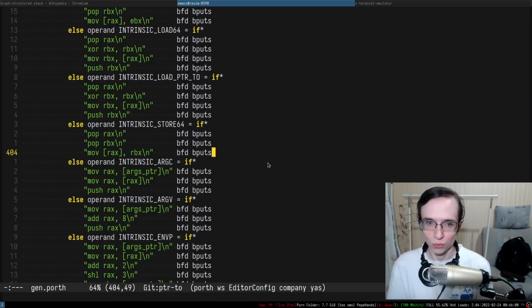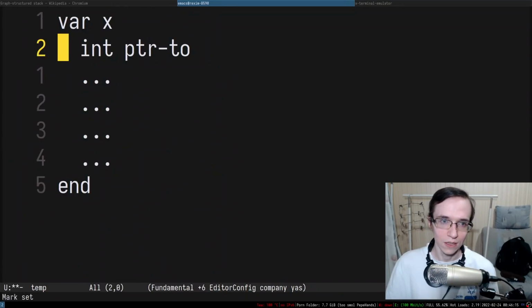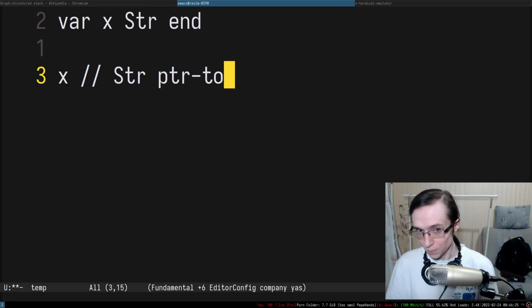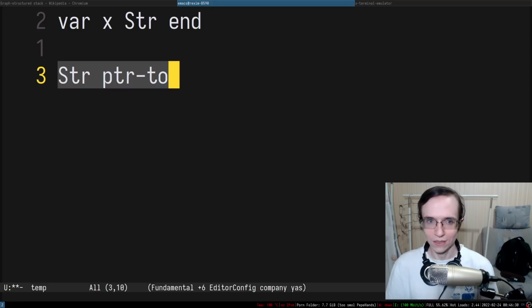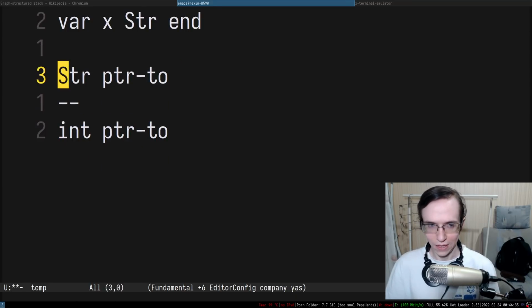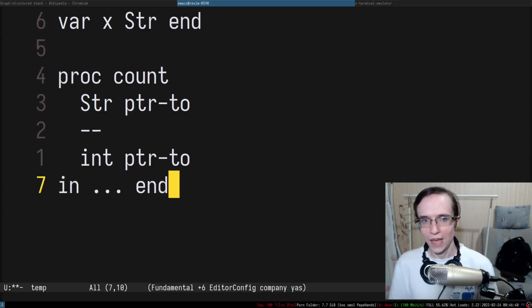And we're going to move with the type system in that direction from now on, right? We're going to make the type system more and more powerful. We're probably going to introduce structures, so that you would be able to define a variable of a particular structure, like a string, right? And then when you push X, you would have the type of string pointer 2. And then you would have operations that take string pointer 2 and turn it into something like integer pointer 2. That is going to be something like count. And that way you would be able to access the size of the string.